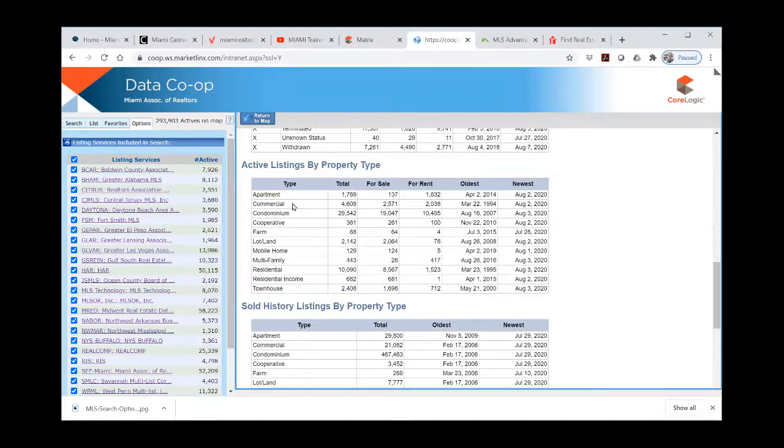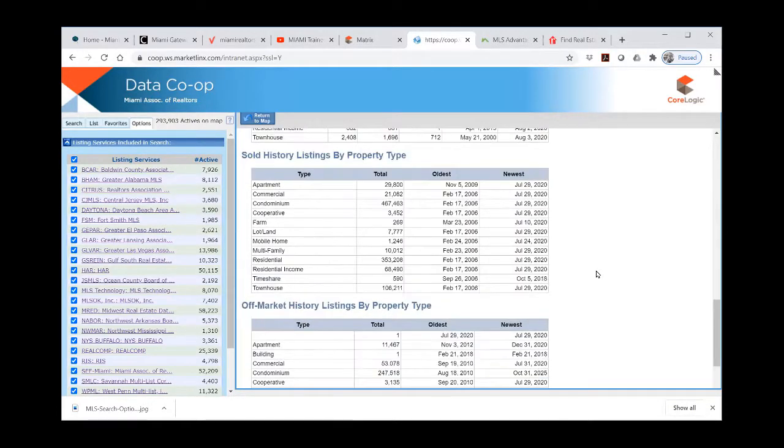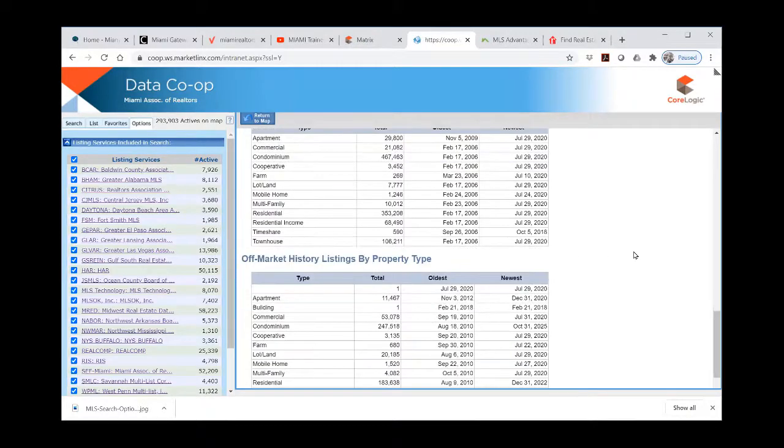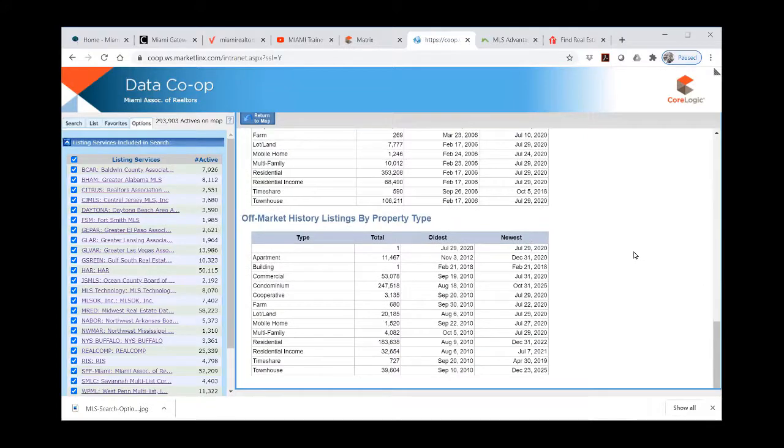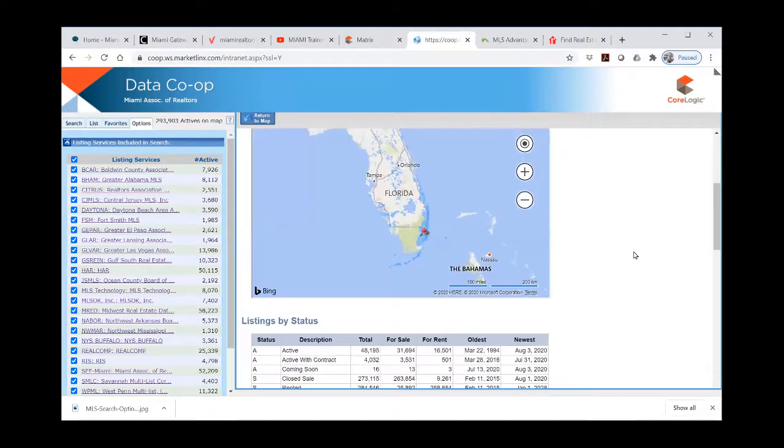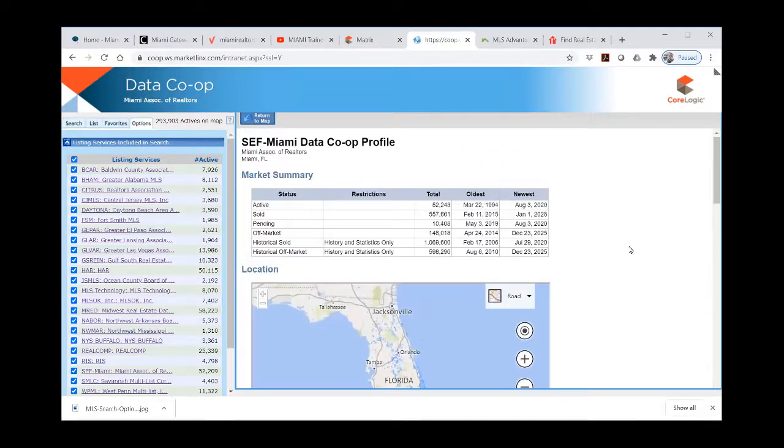Note that we have apartment, condo, cooperative, farm, lot, mobile home, multifamily, residential income, and townhouses. Sold history on the different property types. Off-market history. All of this available to you through here through Data-coop.